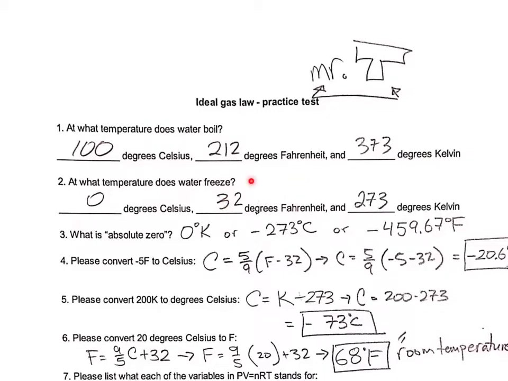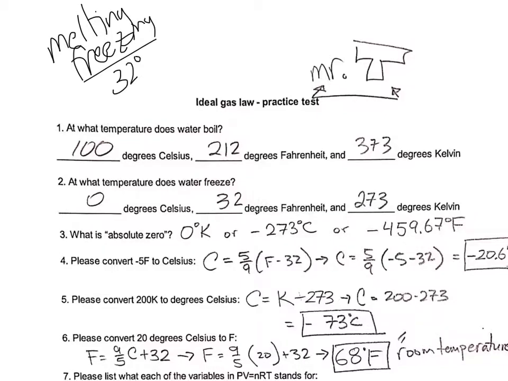And this is the one with which we're familiar. That's when water freezes or snow forms. Also, it's the melting temperature of ice. So both melting and freezing happen at 32 degrees Fahrenheit. For us, that's probably the most important one, living here in Mammoth, but know that. Just memorize it. And then again, you can convert from Celsius to Kelvin pretty easily.